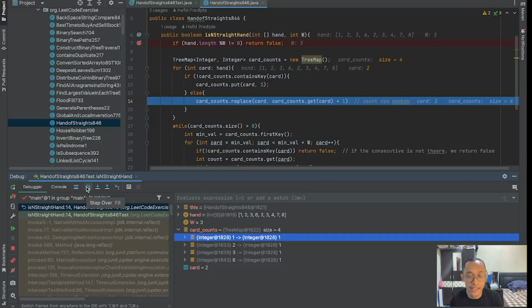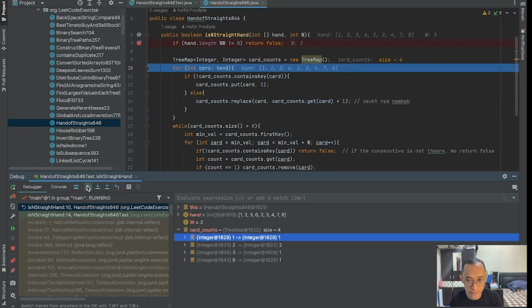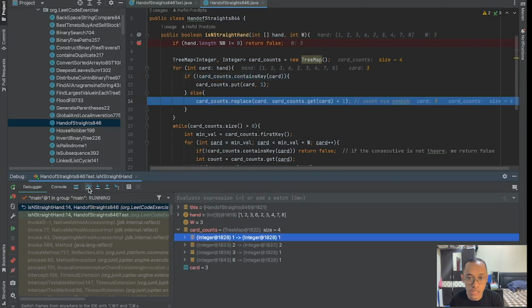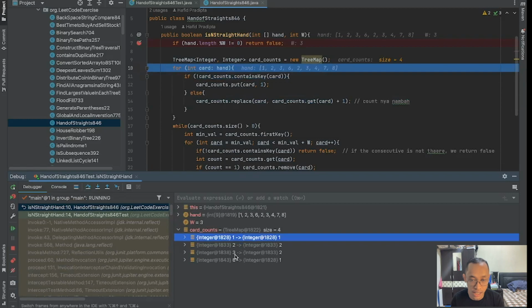So the card 2 will have the value of 2. And the next is 3. We already have 3 in here with the value of 1, and we will increase that value to 2, because of the function in here.